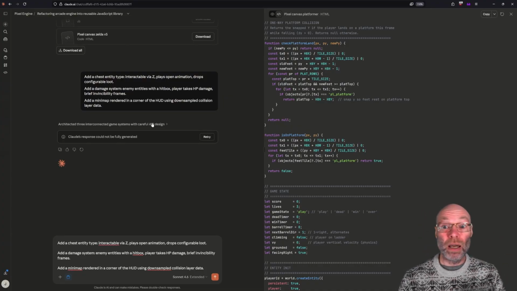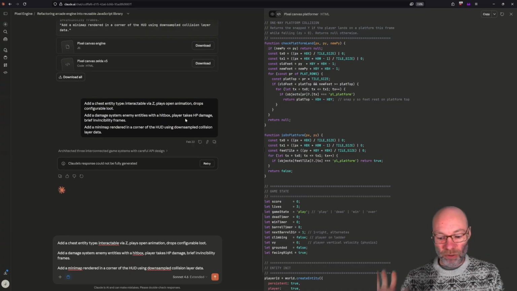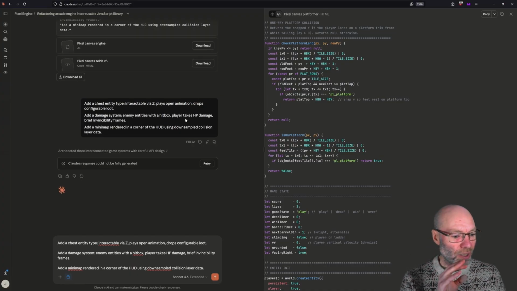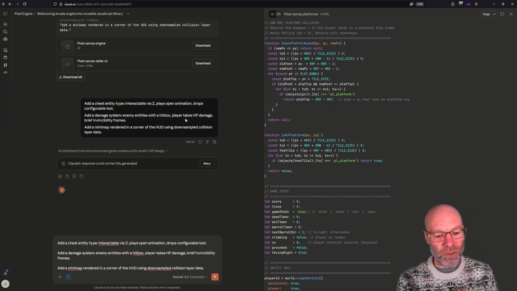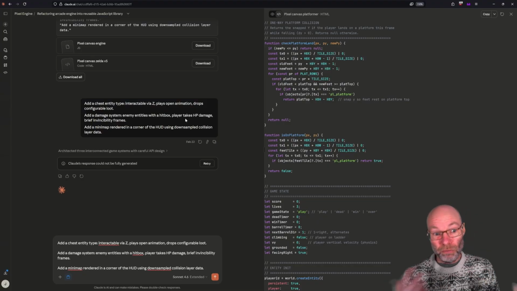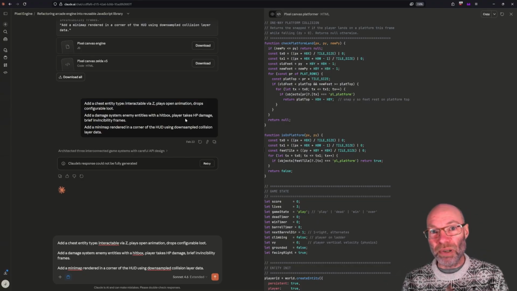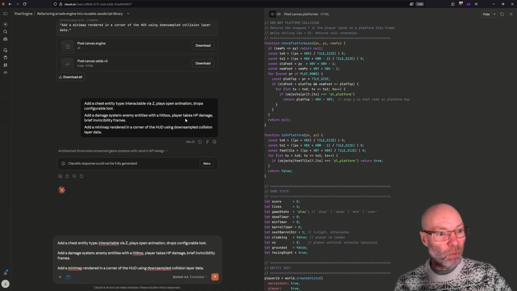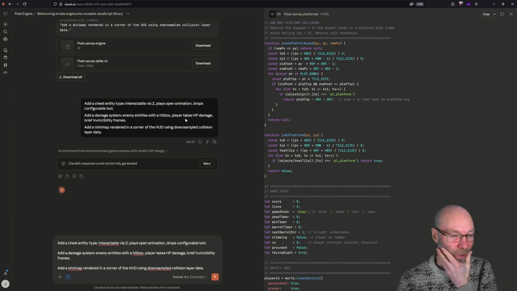But by this point, I already had a game map with multiple screens and NPCs and a very rudimentary inventory system, and a whole bunch of stuff, music and sound effects and that sort of stuff. So it was pretty impressive just getting to this point and being able to just prompt it whatever I wanted, including whatever suggestions it gave me. I think at this point I did switch to a new conversation.